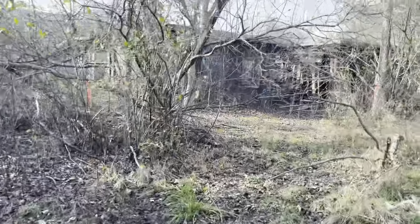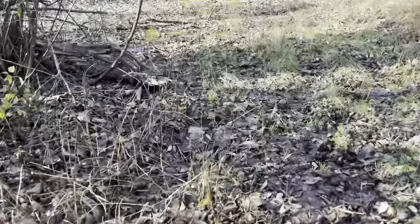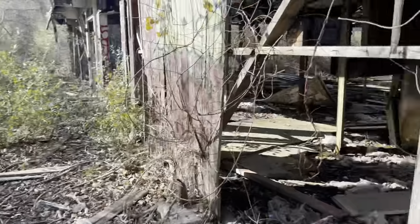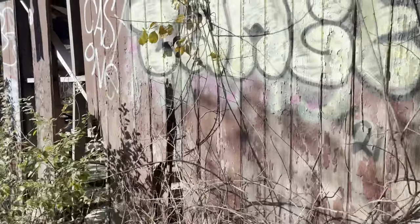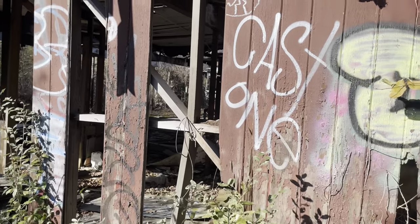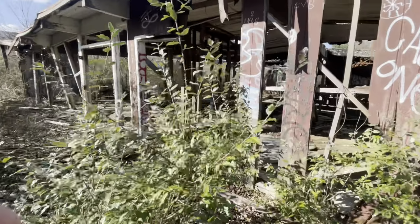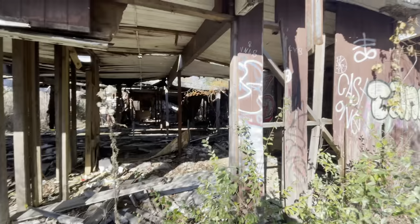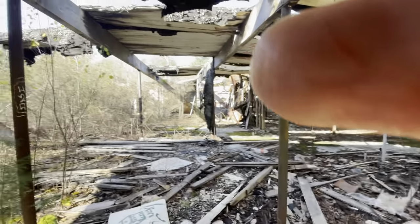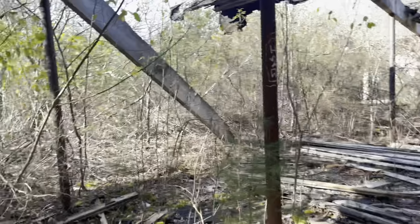Alright guys, we actually made it. I tried to stay on the path and it literally led me right to it. Definitely dilapidated. Holy moly. There we go. Oh, never mind, that's just a roof. Let me just zoom out to 0.5. You can kind of see the screen in the background over there, guys. Definitely not safe to be staying here for too long, but pretty cool. Definitely worth the walk, for sure.